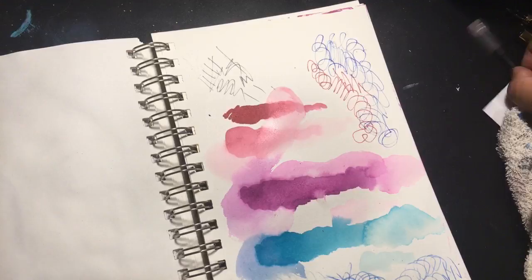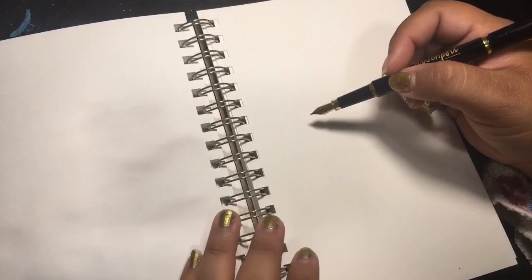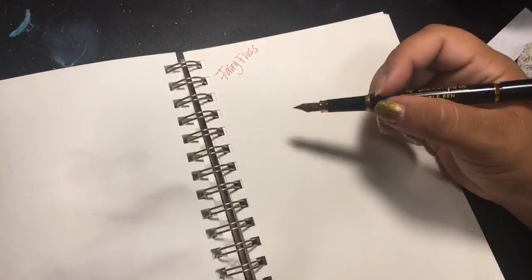All right, so let's do some sketching, guys. I definitely should have had that prepared for you guys, but I just wanted to go live and share this stuff with you guys, and do some sketching with you. So let's just sketch some faces. Wait, this is my black one. I'm gonna later on put washi tape over them so I can know what colors are in each of the pens. But once again, this is fairy floss. So let's just do some sketching.